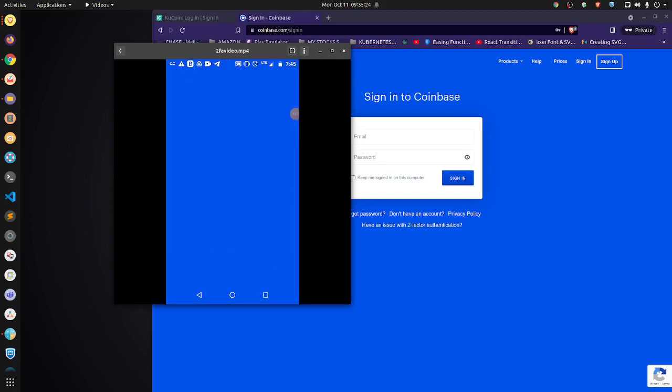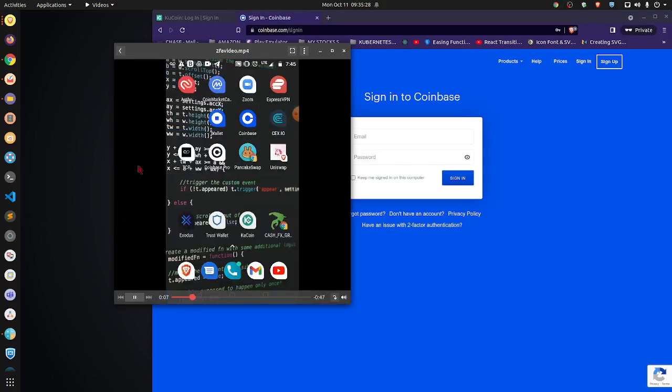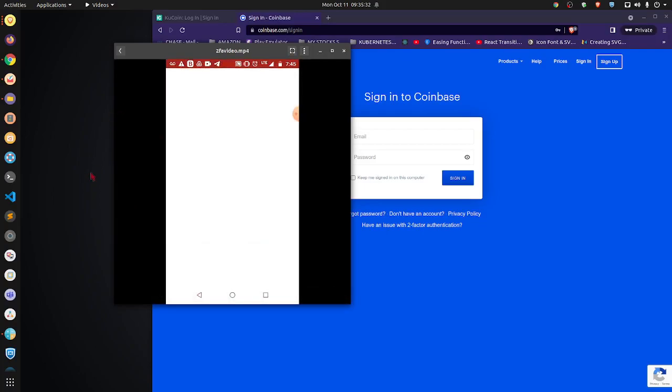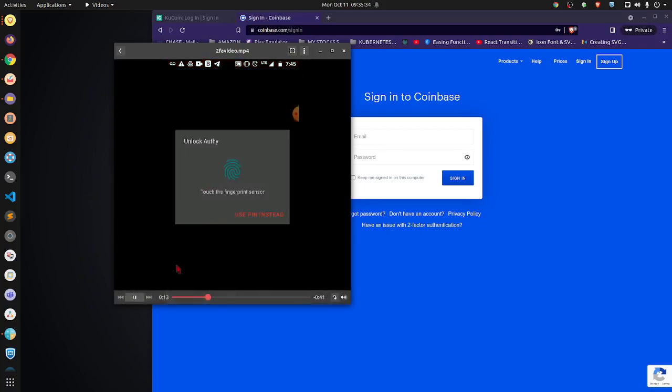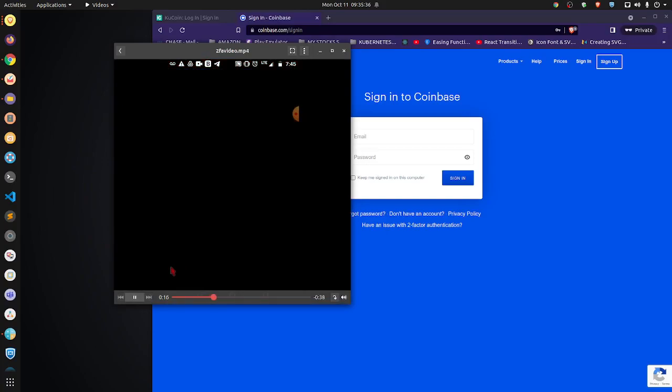Now I'm going to attempt to log into my Coinbase app. And then afterwards, I open up my Authy application, to which I have to put in a few security measures. And now let me pause here. The reason why you can't see my codes is because there's a built-in security feature inside of the recording app that hides sensitive information. But you can see here that I successfully copied the code.